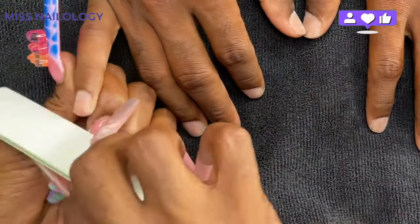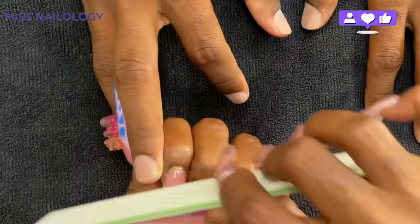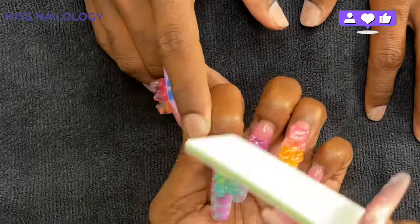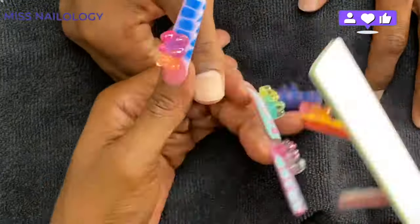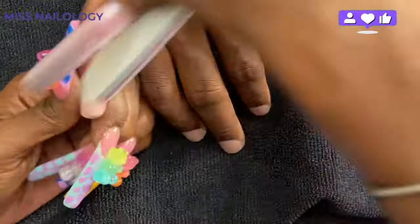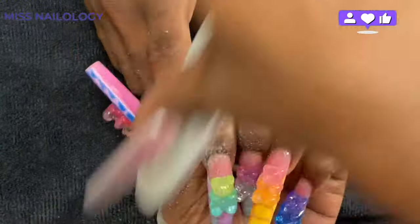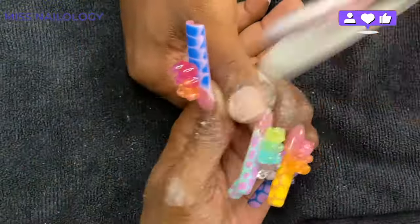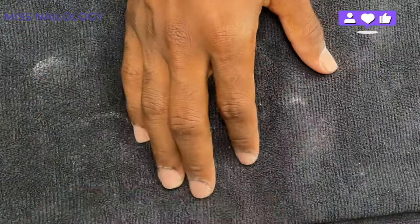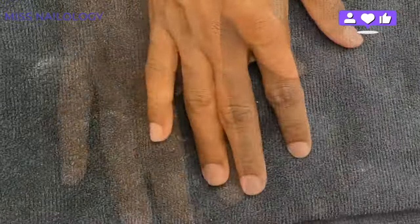So now that I have that taken care of, I'm going in with my 180 grit hand file, and I'm just going to take care of his free edge and just make sure that it is rounded on all of the nails and smooth and nice and even. And then once I like what that looks like on his right hand, I will go ahead and then buff the top of the nail using a 240 grit hand file by Young Nails. I really do love this hand file as well, you guys. It gives a really nice finish to the nail.